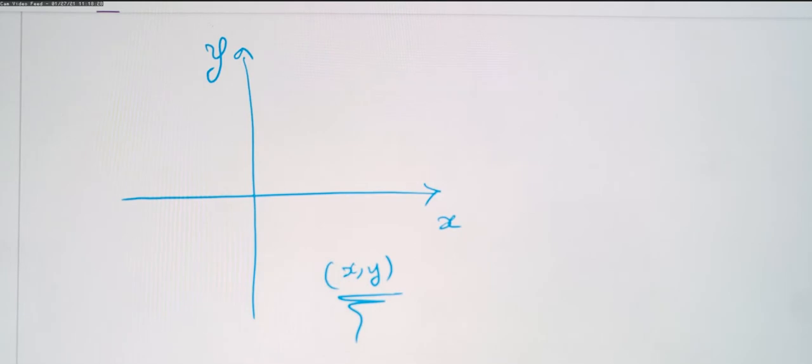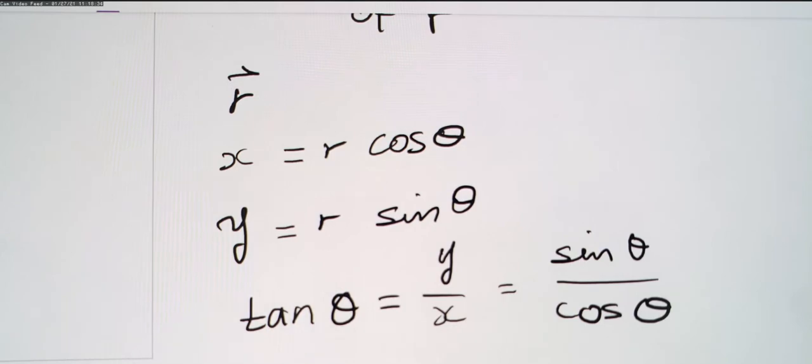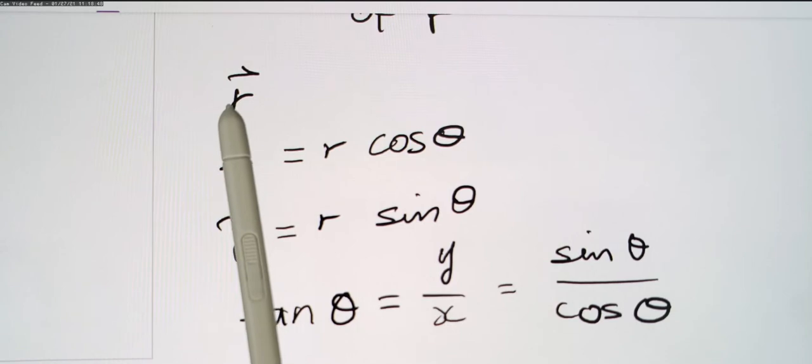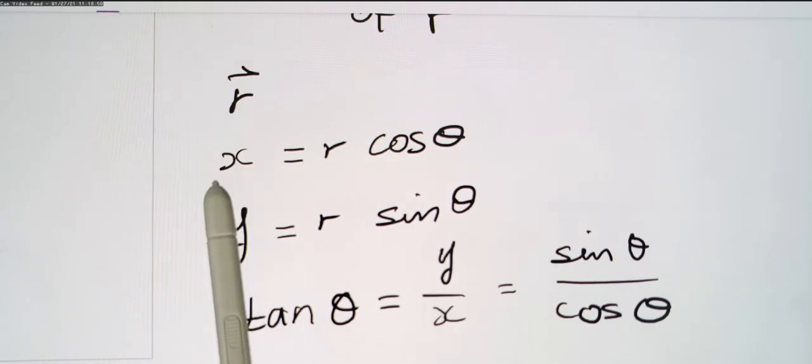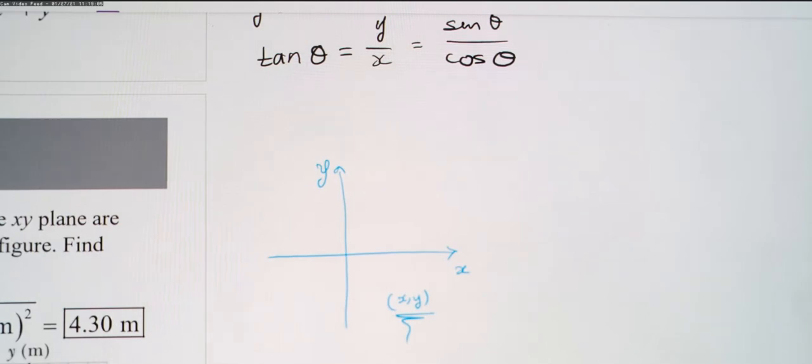No need. What you need to remember is those 3 rules. You can call them opposite and adjacent and whatever you like. But what you need to know is just those 3 rules, and you need to know them like your name. If we have a vector R, the x component of that vector is R cosine theta, the y component is R sine theta, and the tan is y over x. Once you know those, you don't need opposite or adjacent.